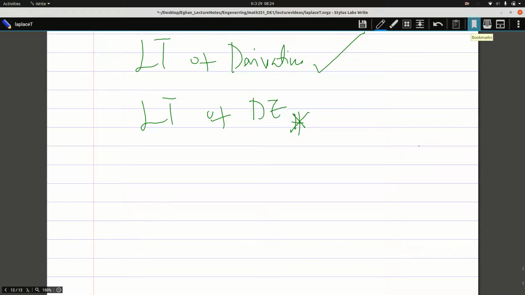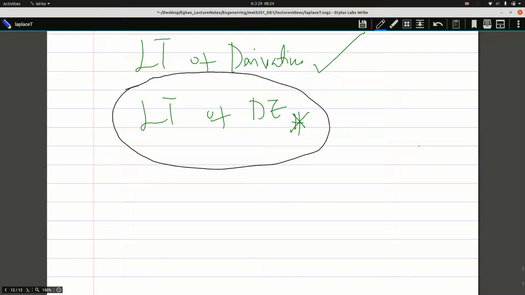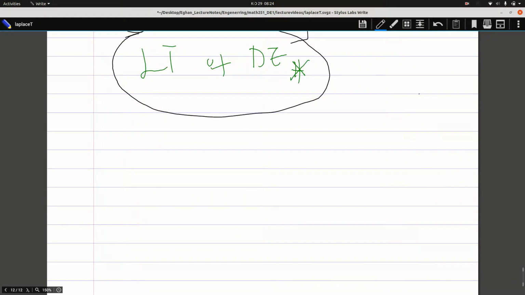In our series on Laplace transforms, we established that we want to use the Laplace transform to solve differential equations. Before we can do that, we must look at Laplace transforms of derivatives. So in this video, I'm going to take you through the Laplace transformation of derivatives. And you know what derivatives are. But before that, let me write this equation.